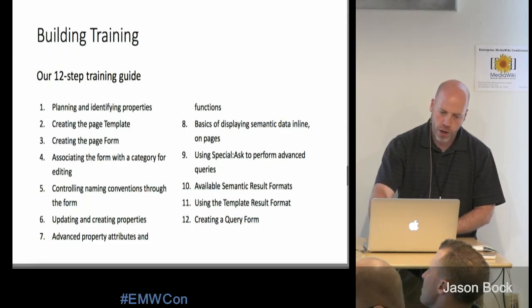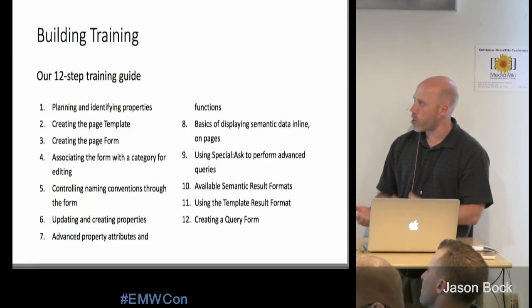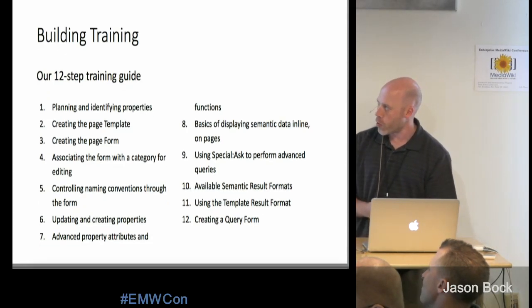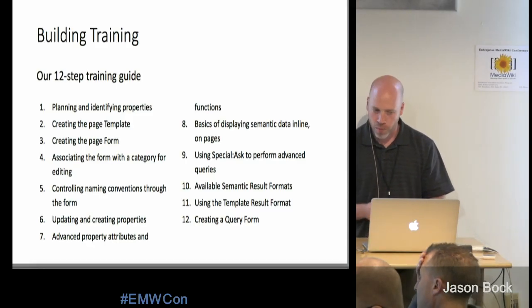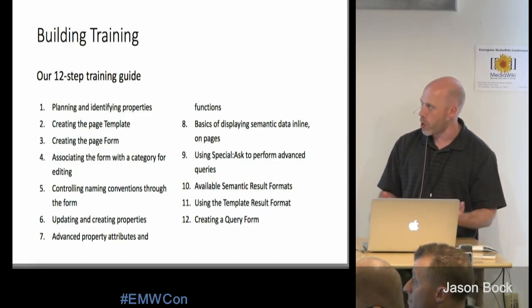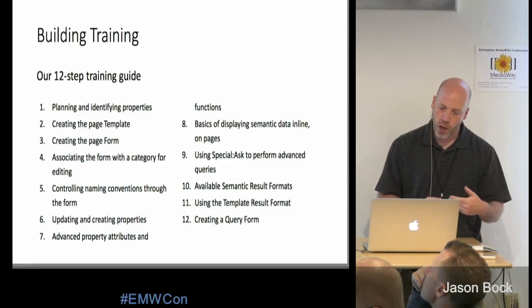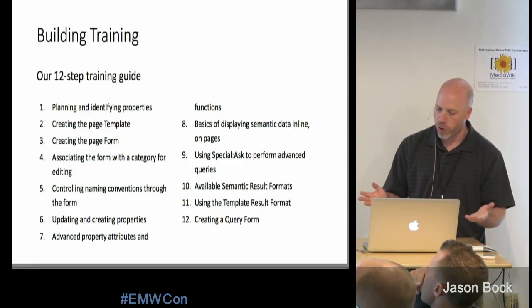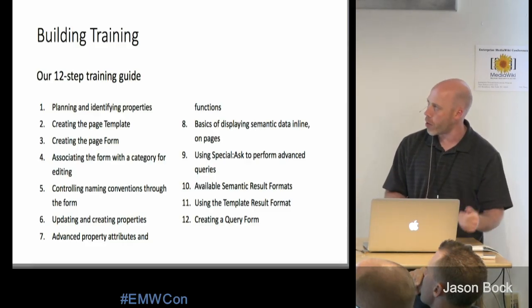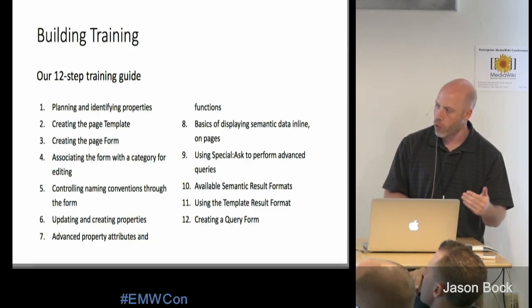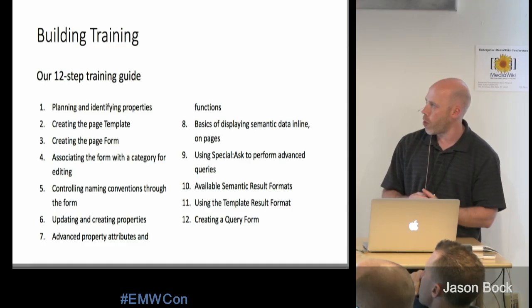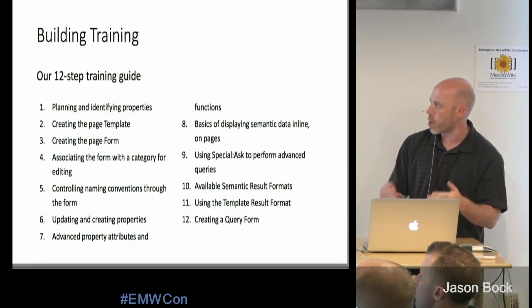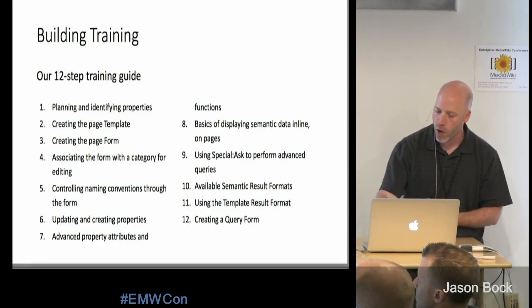In order to encourage people to actually do semantic projects on their own, for better or worse, sometimes those work out really well. Sometimes they make really bad properties in my system that I have to clean up. But we put this 12-step training guide together. I'm not going to go into all the steps, obviously, but you can pull this down if you want to see it. It steps them through the process from not knowing anything about semantic to getting them to the end of making their own project.